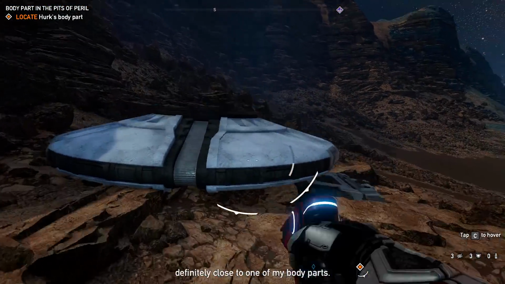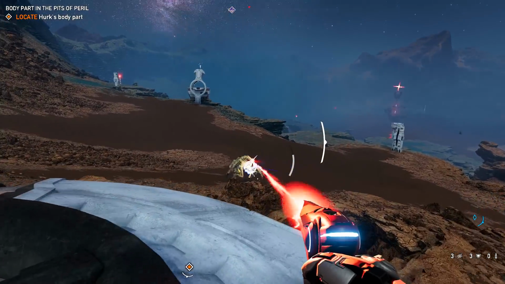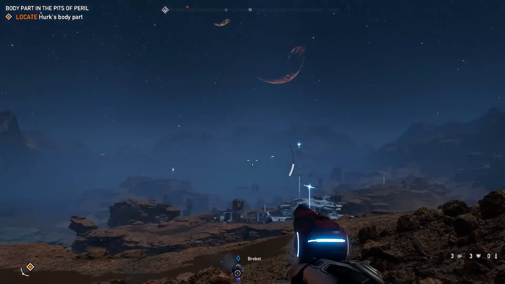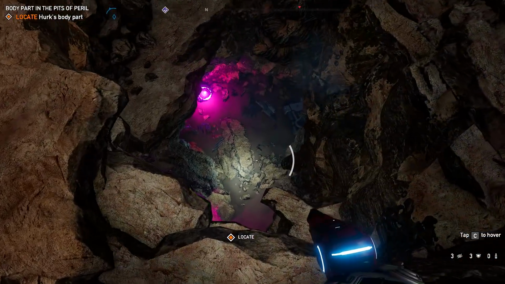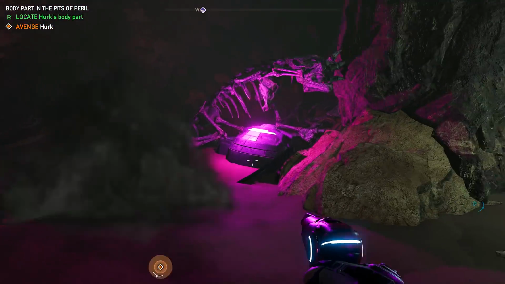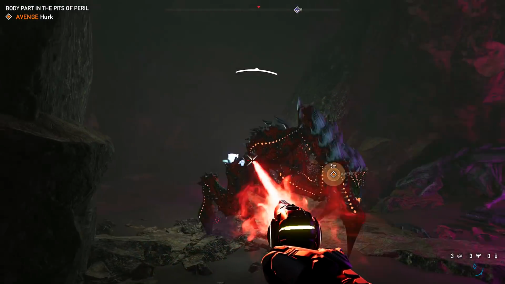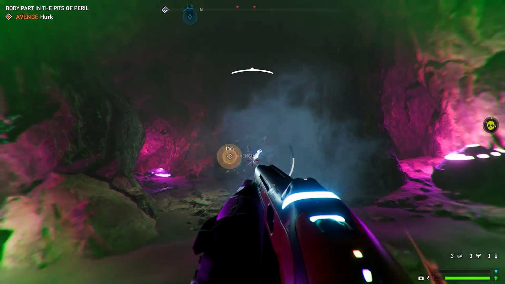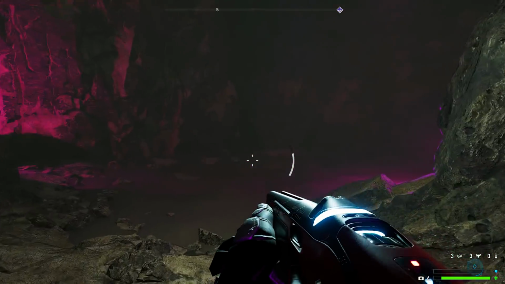My speedo senses is tingling, man. That means we're definitely close to one of my body parts. Oh, it's down inside there. Ooh, this thing is good. Dude, I don't want to go down in here. There's something bad down in here. What the fuck is this? Oh, shoot. Left hand. I got his left hand. They look like a pinky finger.